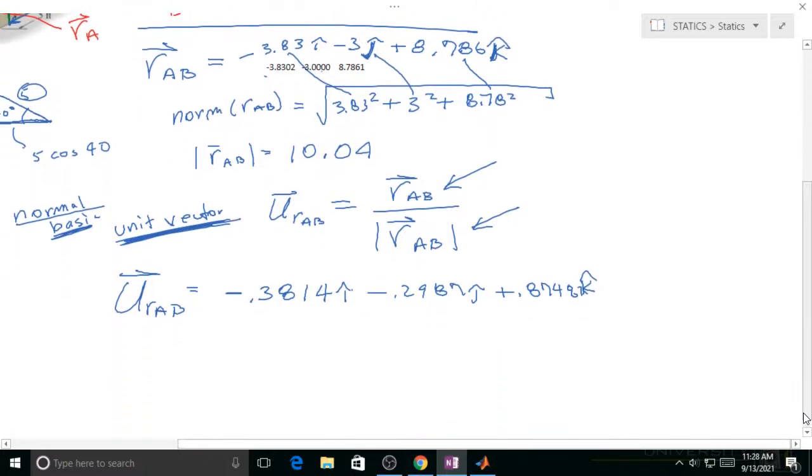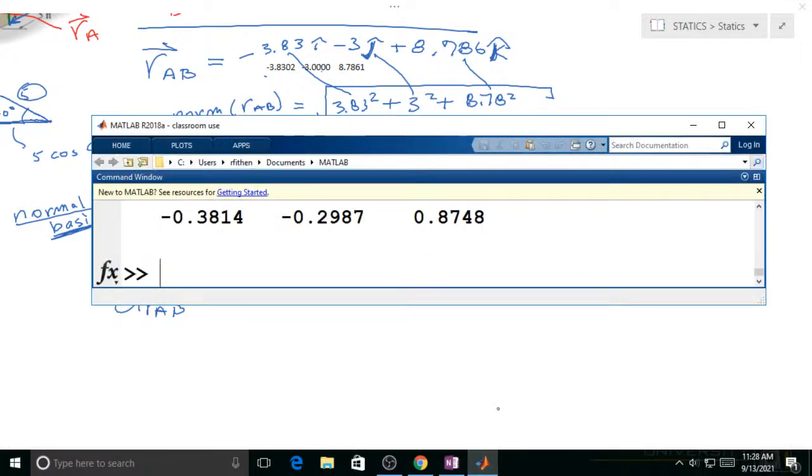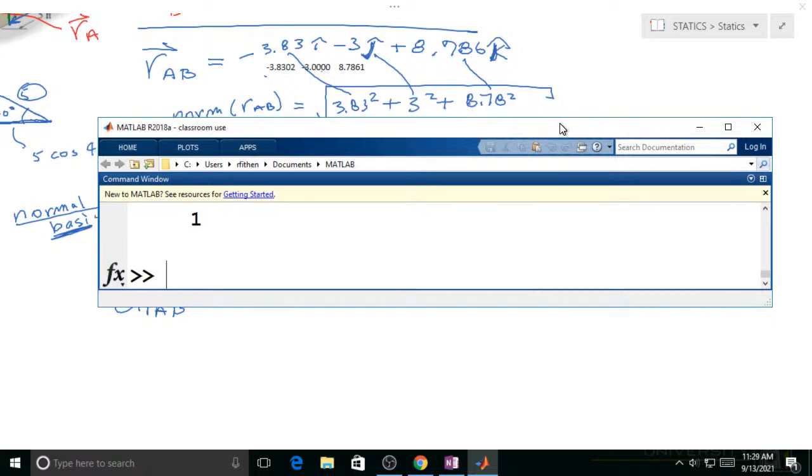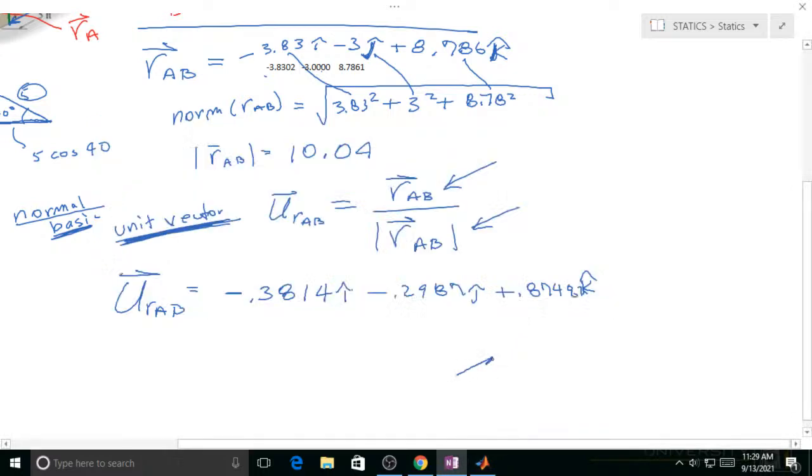Okay. So, if you feel uneasy, you can check by looking at the norm of that vector. U_RAB should come out as a unit vector. And now all I've got to do is, if somebody tells me any vector direction, say you have some unit vector, and I know along that unit vector somebody's putting, here it was 50 pounds. So if you put 50 pounds in that direction, then the vector itself is nothing more than 50 times that unit vector. That's all you're doing.